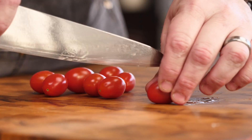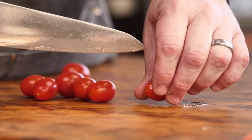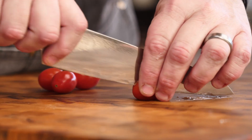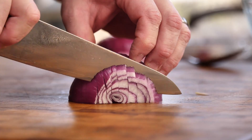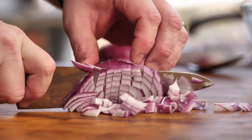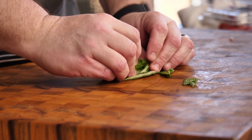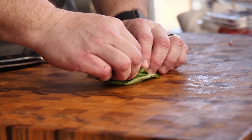First, let's get some grape tomatoes chopped up. I like to slice these lengthwise. If you want to use a cherry tomato, grape tomato, or a Roma tomato, you can — but I really like these sweet tomatoes. After that we're going to dice a red onion; if you don't have a red onion you can use any kind of sweet onion. Now this is the flavorful part — beautiful fresh basil.